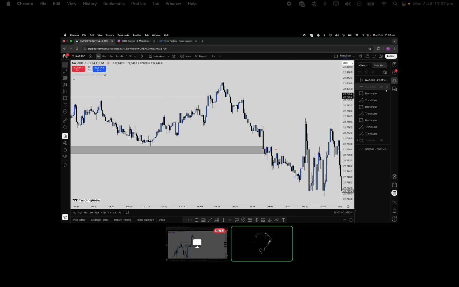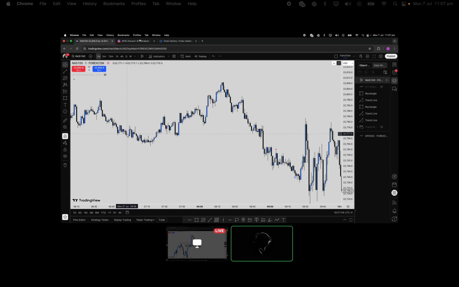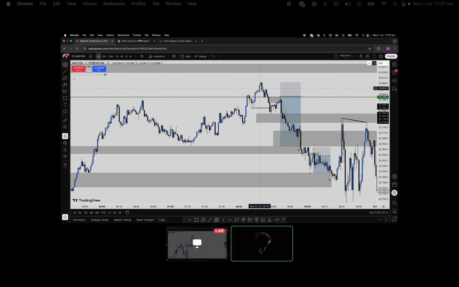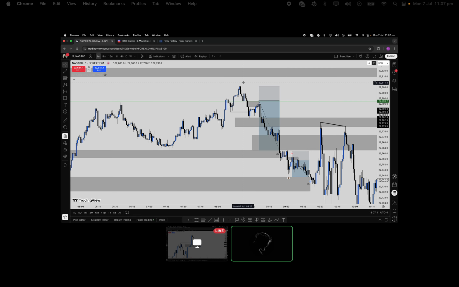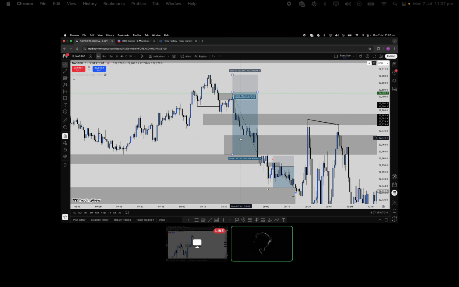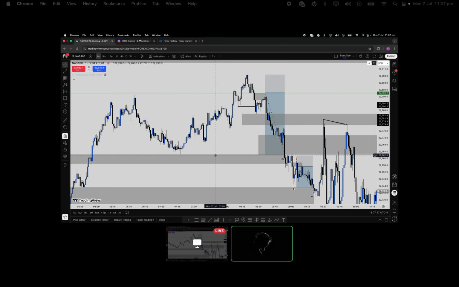I can put the markings back on now, so I don't actually need this or this. There we go. As we come into this high, we get the SMR pattern. You could have shorted this gap or anywhere inside of this leg. We obviously came to OTU there and sold off targeting this gap.